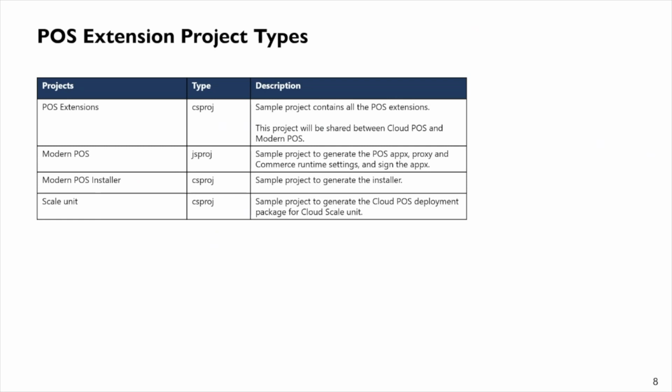Just to quickly summarize, two things you need to do: consume the packages from the public feed, then create your extension projects and start the development. If you want, you can create your own C# project and do it, or you can also download the samples available from GitHub. You don't have to do an exact clone and continuously update it like with the old SDK. The samples are now just for reference, so you don't have to maintain versions with our samples. With that, I will go to the extension patterns.